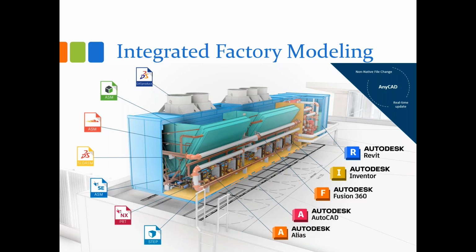What does that mean? We have real-time updates. So if we're working in a mixed house where we have some SolidWorks users, and we're placing their SolidWorks files in our assemblies, and then they make changes, automatically inside of our assembly we get a notification that the model needs to be updated. We hit update and we get a new refreshed version of that file.